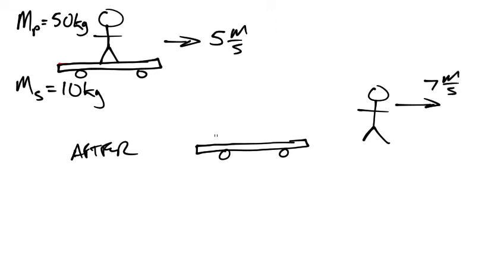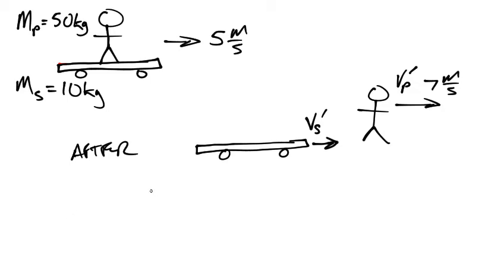Okay, the question is, and I don't actually even know the direction of the skateboard, but you know what? Since the person is 50, I'm gonna take a guess. Say it's to the left, but honestly, let's just play dumb here, and let's just say that the skateboard is also moving to the right. Okay, and this is VP prime.